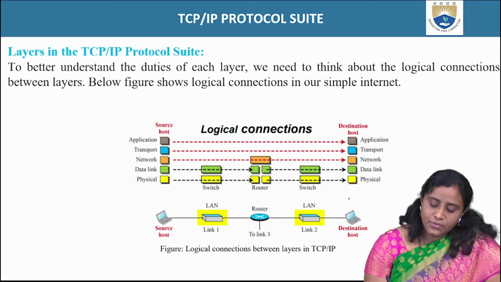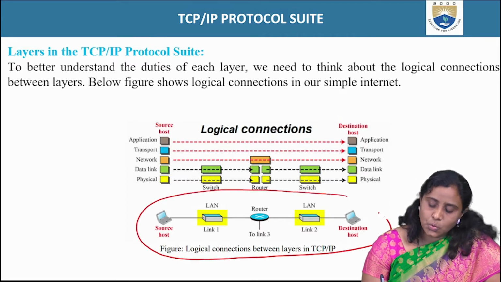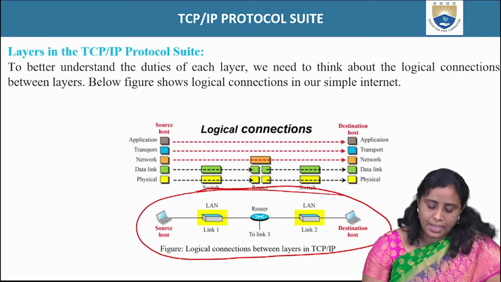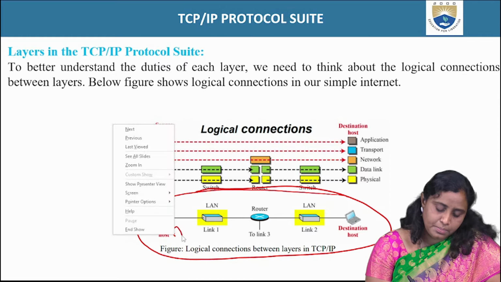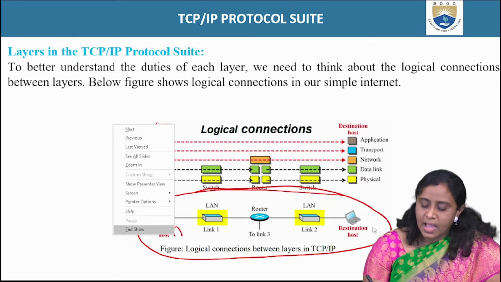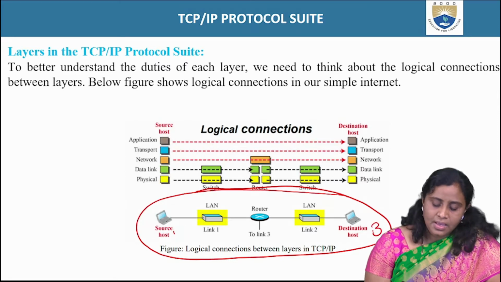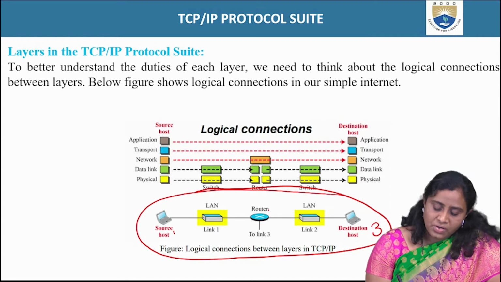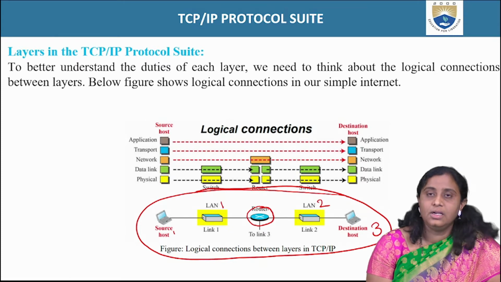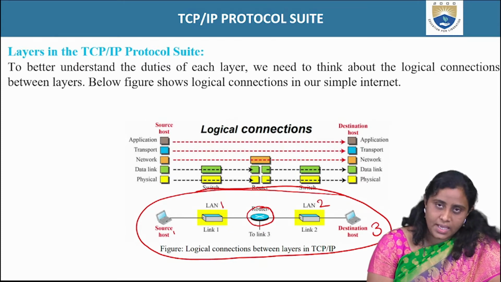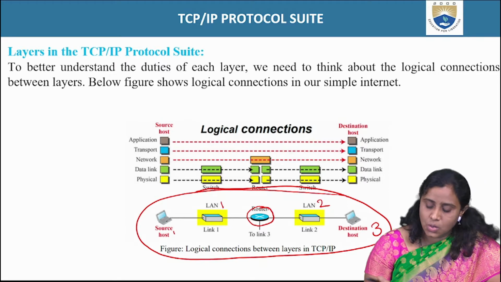So here again we have to identify how the source and the destination host will be linked. One source host will be there, suppose we assume it as A, and the destination is B. Here one router will be centrally located, and the link layer, as I have already explained, the LAN 1 and the LAN 2, should be linked and associated by means of a centrally located router between source host A and destination host B.